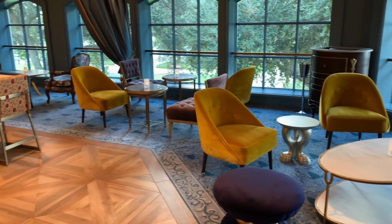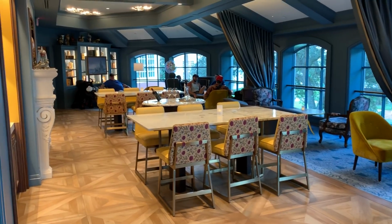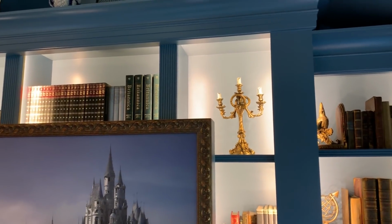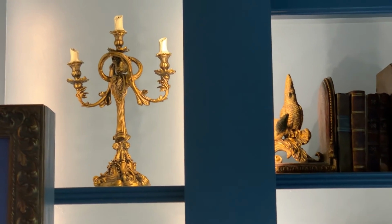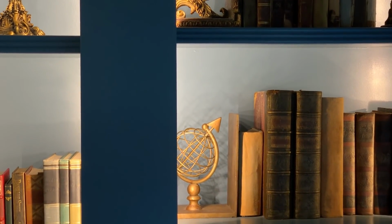This is the second room of the lounge, which is themed after the library, which you may be able to tell as you look in here. On the bookshelf on the other side of the room, there's another painting that'll turn into a TV, and you may notice Cogsworth's counterpart Lumiere is up there. So really fun. Also, a cast member just told me that all the books in here are written by French authors, so the attention to detail, of course, is incredible.